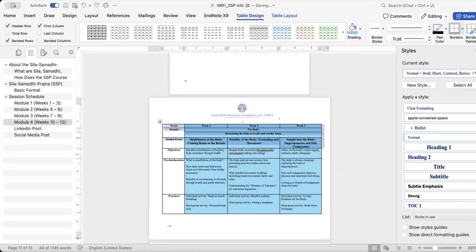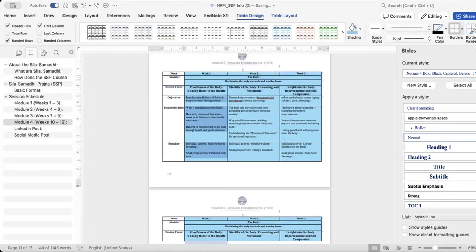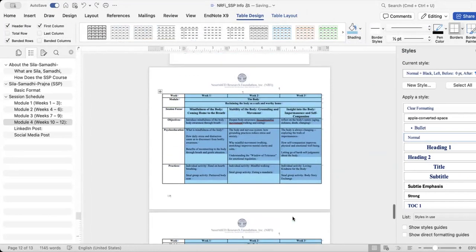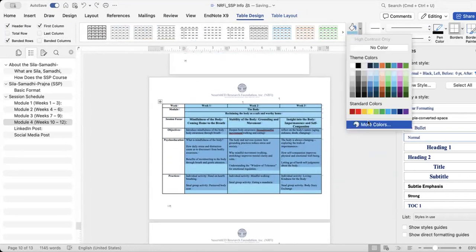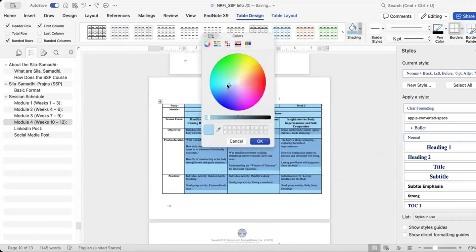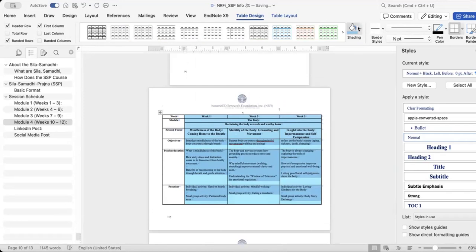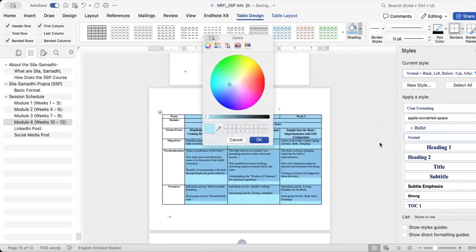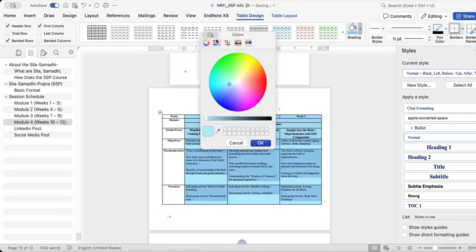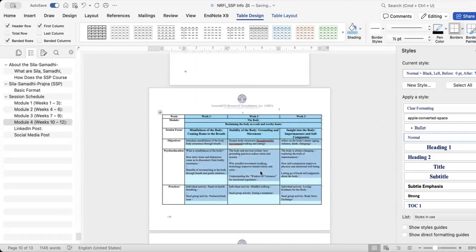It's actually not a great color. So maybe I'm actually going to do this and I'll kind of highlight this text. I'm going to click more colors. And I'm just going to scale this a lot closer to white. Maybe even drag this a little bit farther out or farther in, excuse me. There we go. So that's going to give us a lighter coloring. And I'm still not quite satisfied. I want this to be a little bit more white. So I'm just going to bring this in quite a bit closer. There we go.